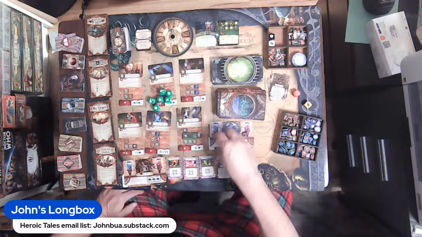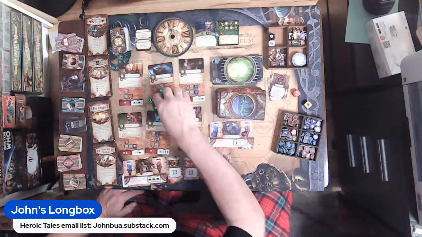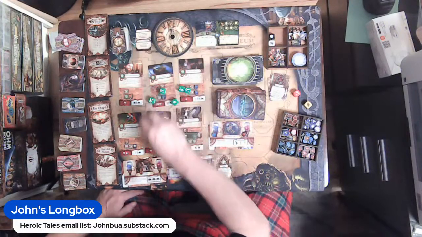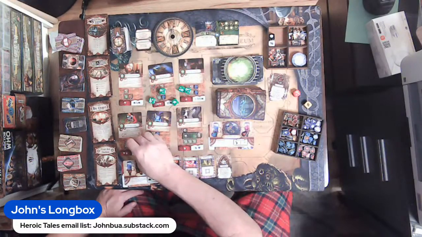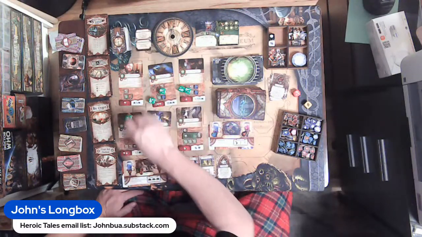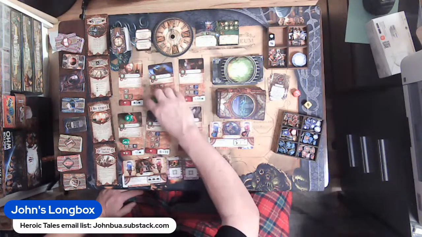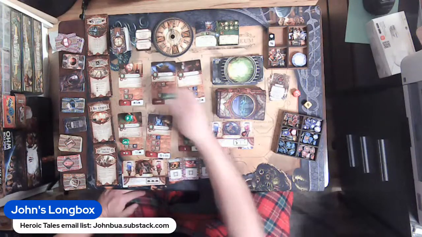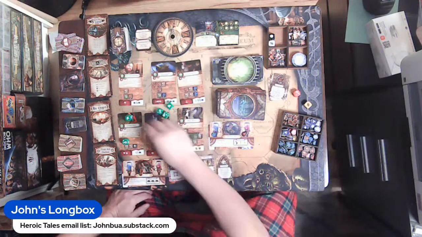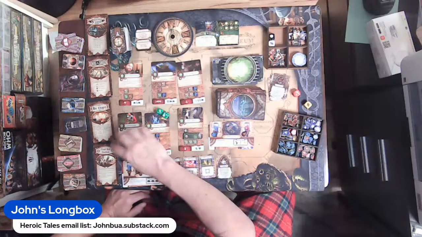So I'm going to spend these 2 tokens that allows me to re-roll these. So we got a peril. I will focus that, and I will use this. And these are going to get re-rolled. So I need, all right. Already this is pretty costly. Did I get it? Looks like I got it. Nice. It cost me 2 clues, but I got it.